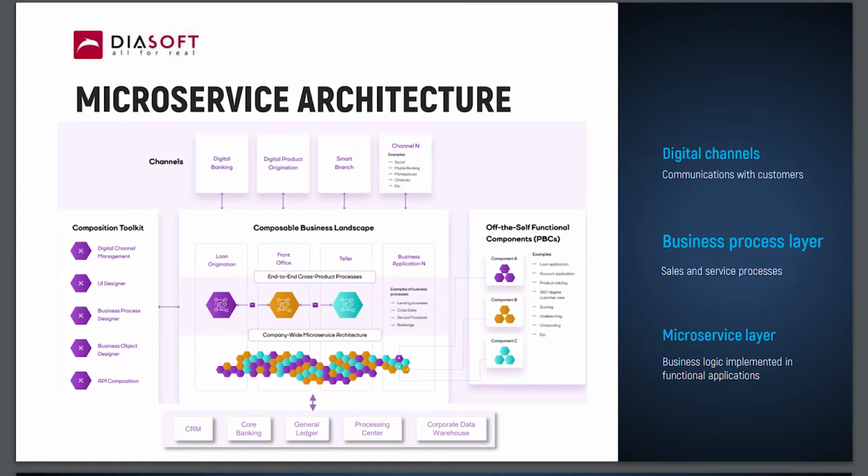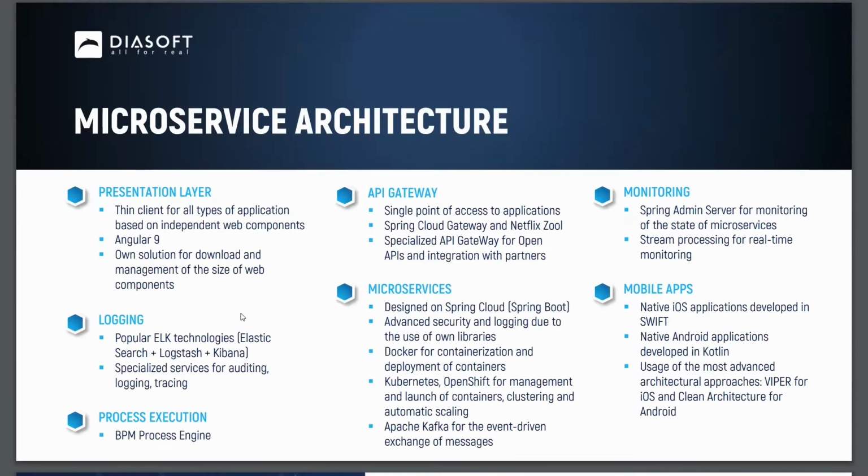On the left, you can see a set of low-code tools that allow the customer to develop the functionality of the platform, changing both the user interface and the logic of business processes. This includes changes in the data model and business objects that are processed in the system. Now I would like to focus on the platform technologies. This slide describes the key technological features of the platform. Let me elaborate on these features in more detail.